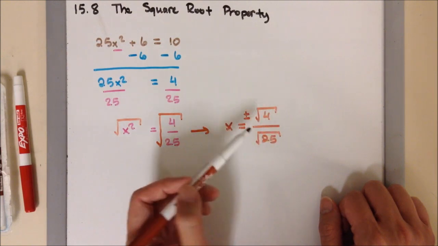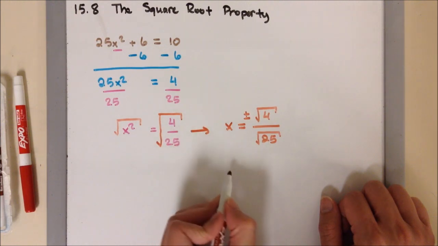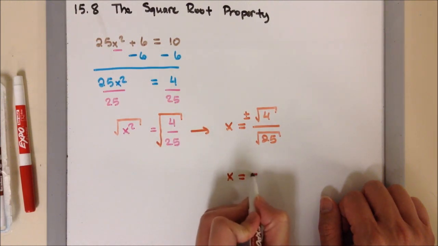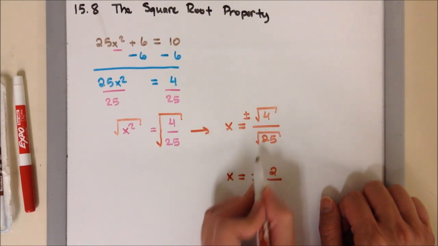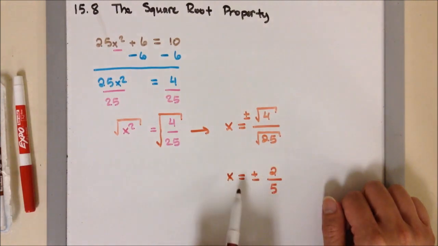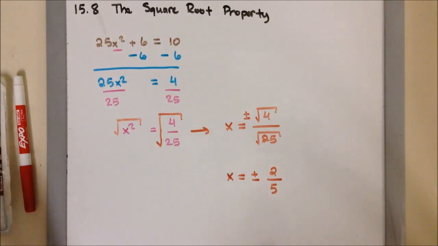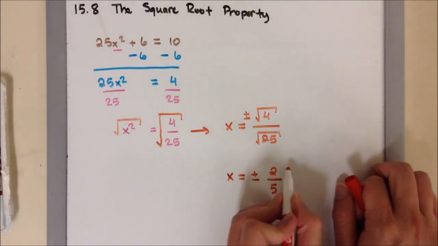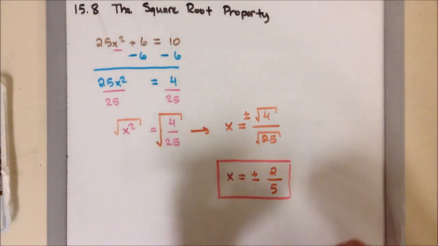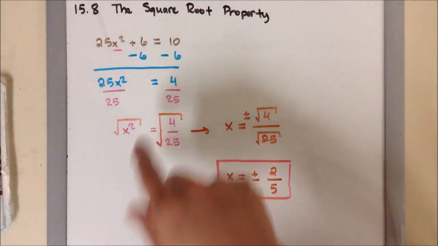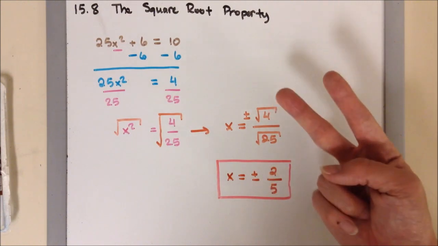So, lucky for us, the numerator and the denominator are both perfect squares, so you can actually do the square root of them. So x equals plus and minus, the square root of 4 is 2 over the square root of 25 is 5. So you can leave your answer as x equals plus or minus 2 over 5. That's going to be your final answer, and let me box that up. And that's basically all you have to do. So again, when you're solving for x and you're using the square root property, make sure to include the plus and minus because you're solving for two answers.